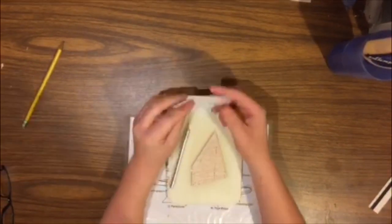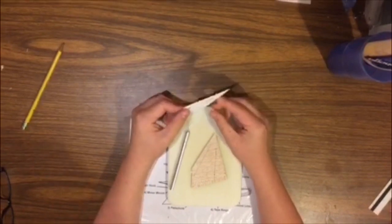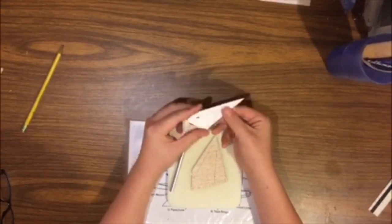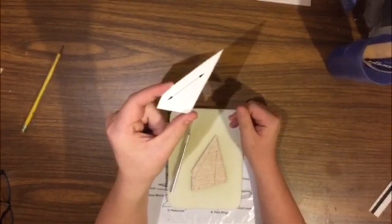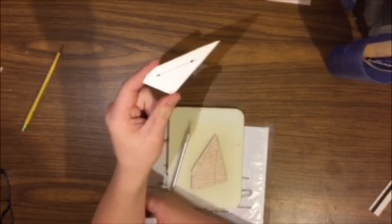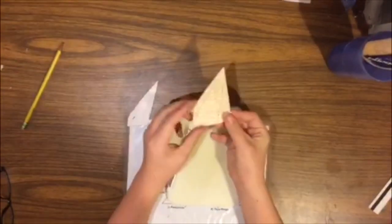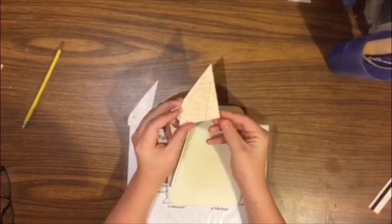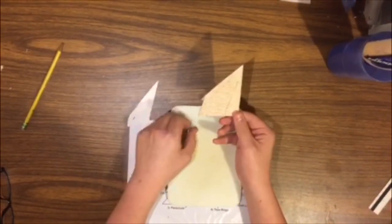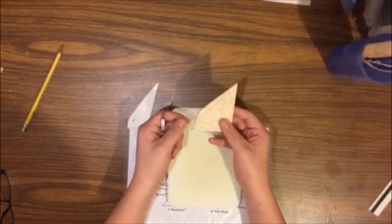Okay, so the next step is to cut your fins out. But first you need to trace your fins onto your balsa fin with your fin guide. So I'm using this fin for this specific rocket. You can choose whatever fin you use. I already traced the guide onto the balsa wood, so just cut it out with your Insta-knife and then you'll be ready to mount them on your rocket.